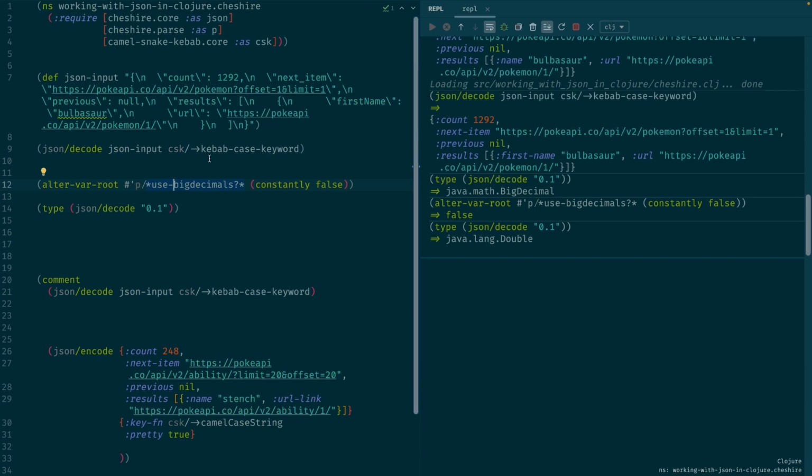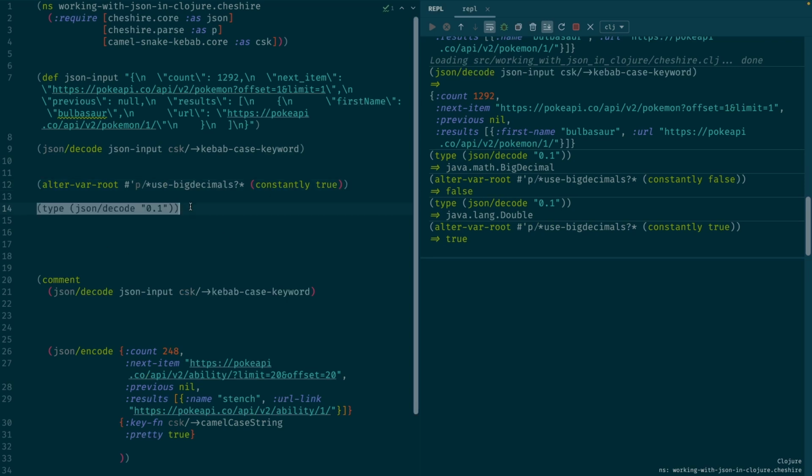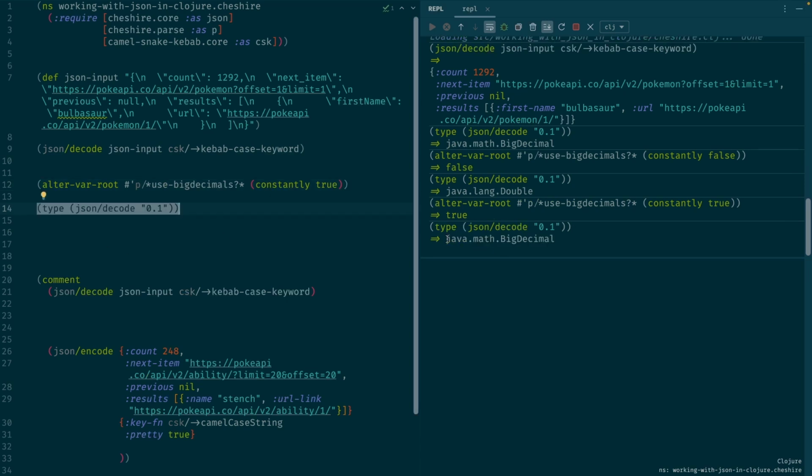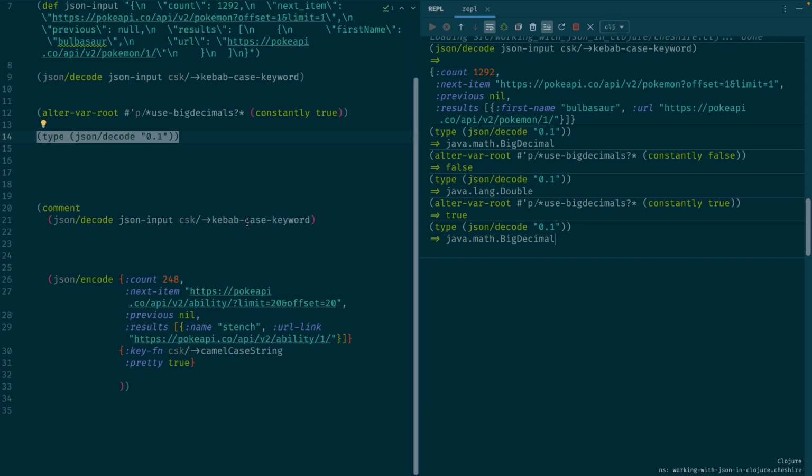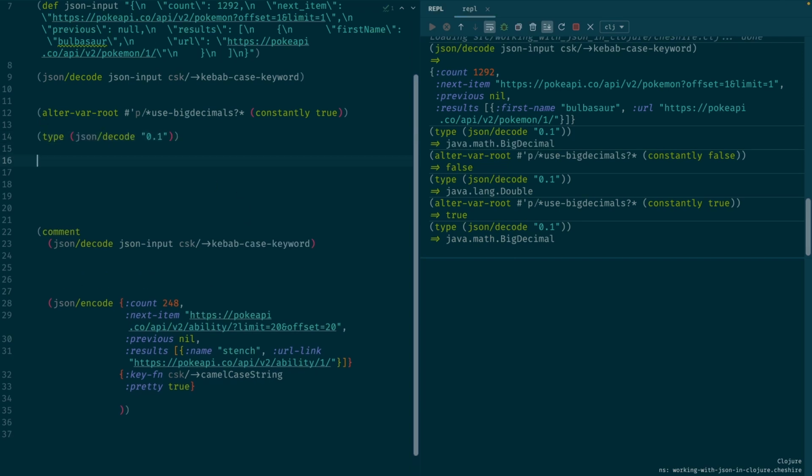It is in the Cheshire parse namespace. So if you do alter var root and you set it to true, now the type of this should be big decimal, right? Yeah, see. Right, so that's about decoding from string.